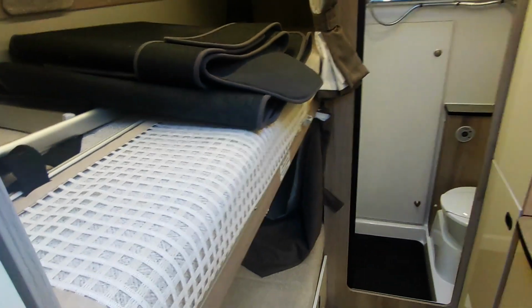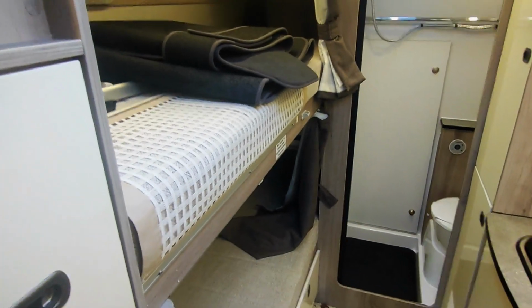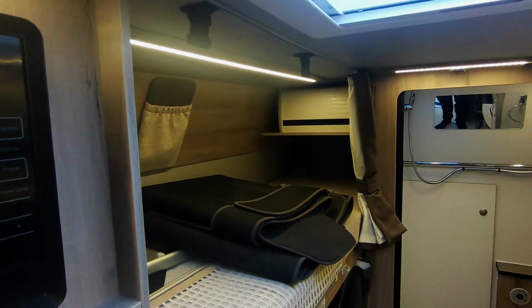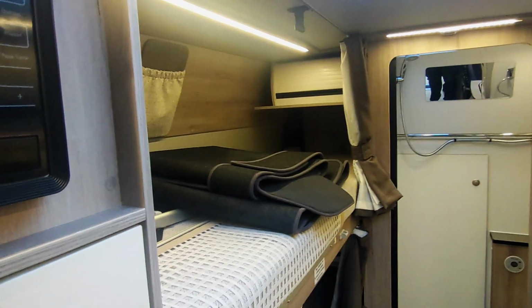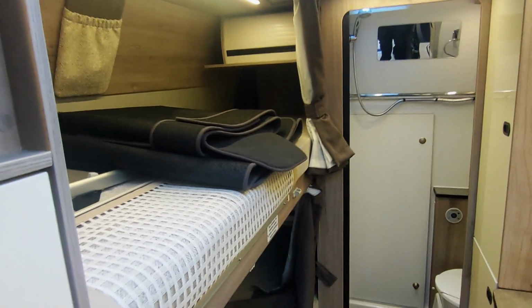Now coming to the back, of course, this is one of the big reasons people buy a Solaris XL. Two huge bunk beds. So Duncan, the MD of Wildax, is a giant. He's about 6'5" himself. So he built the first Solaris XL for him and his family to go on holiday in, as a family of 4 who wanted to go skiing, and these are capable of that. So 2 adult sized bunks.